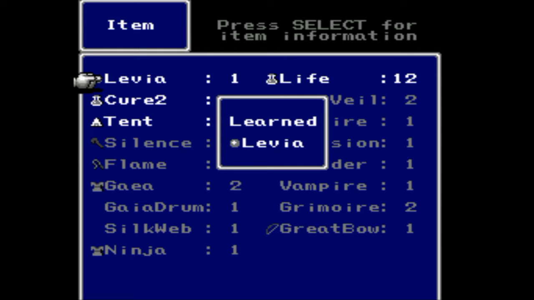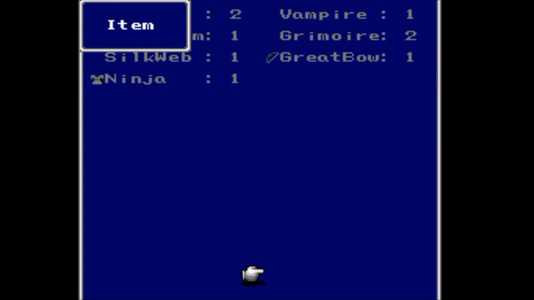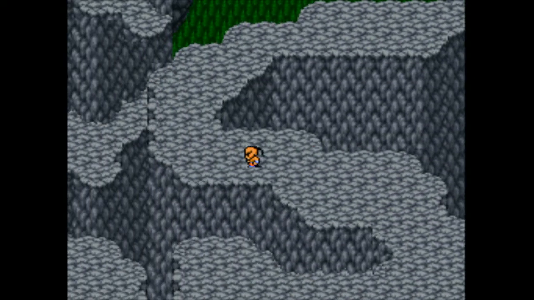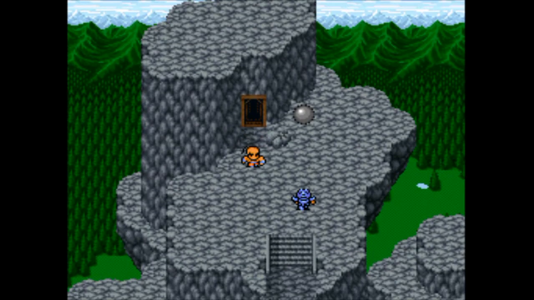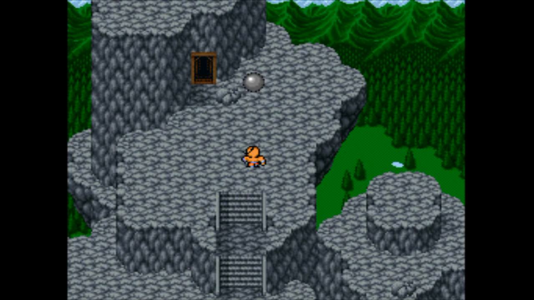I guess let's just give her Leviathan. I don't think she can even cast it right now. Save. And then let's see who the character on Hobbs is. Getting a third character seems like a really good idea right now, because that way Rydia is less likely to just die horribly immediately. Yang has a decent amount of hit points. This is not going to be a fun fight, but it should be doable.